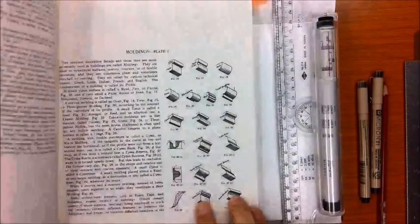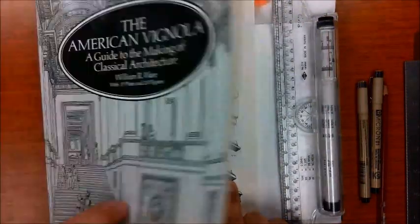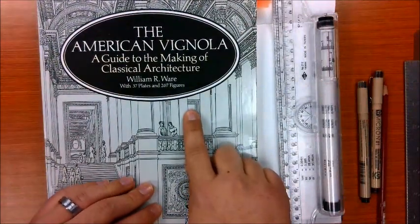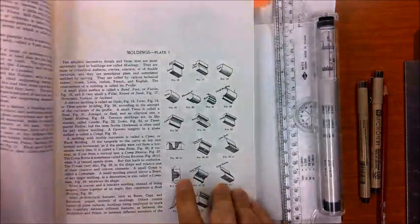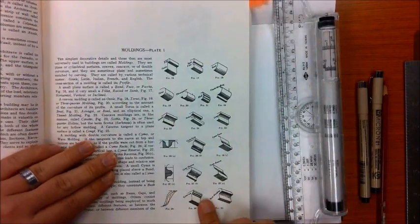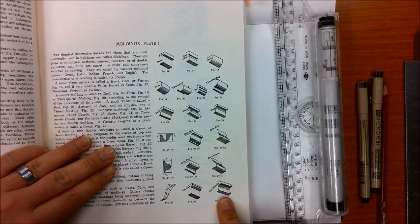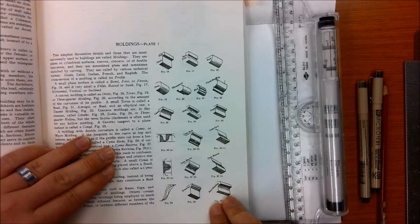Now, in this tutorial, we're going to walk through drawing the classical moldings. This is the alphabet. So, if you've got a copy of the American Vignola, A Guide to the Making of Classical Architecture by William Ware, you'll want to pull open this to page 7 or plate number 1, which deals with the moldings specifically. And we're going to go through this and learn how to draw each of these different moldings.